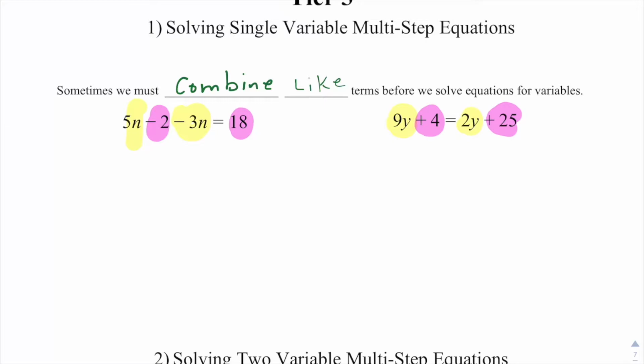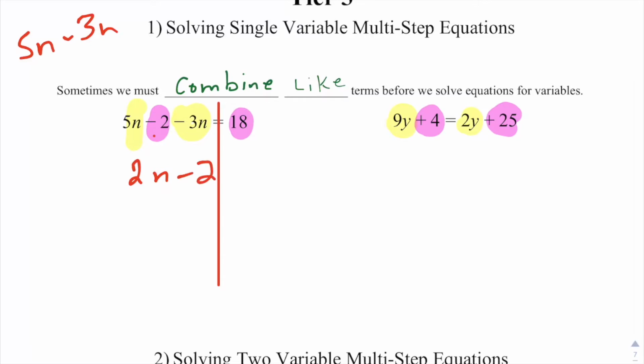And to solve, we have to combine sometimes. What does that mean? Let's do the examples and work through it together. So there's my balancing point. On the one side, I have 5n and then negative 3n, which is the same thing as 5n minus 3n. If I have 5 of something and I subtract 3 of something, I'm only left with 2 of something. So I'm going to have 2n left over here, and the minus 2 is still here as well.